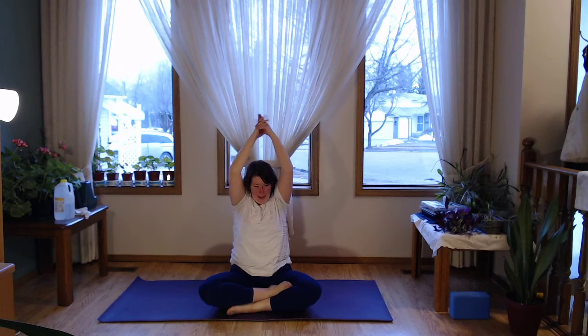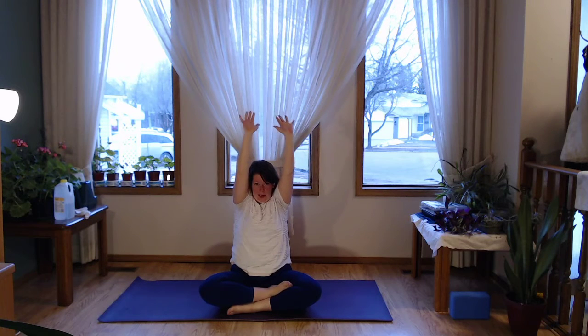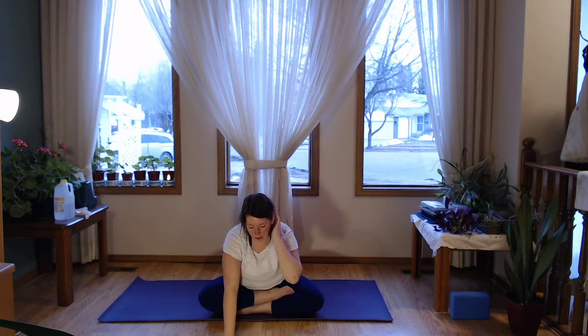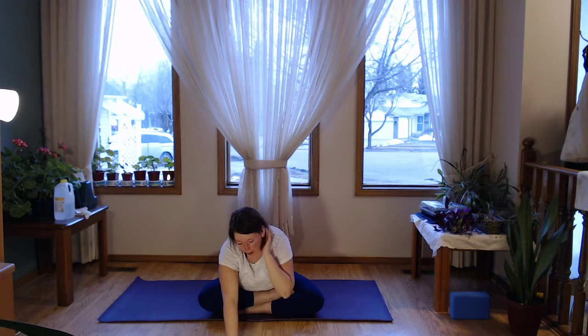Reach up. I've interlaced the fingers, coming to a nice steeple to find all of that length. And then now I'm bringing my hands in front and I'm going to plant them down. Nice flat back. So you can walk your hands a little bit farther. You can bring them in a little bit closer, finding what you want on this side. You might even feel that through the hip of that top leg.